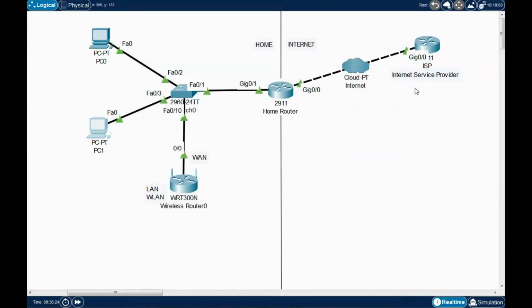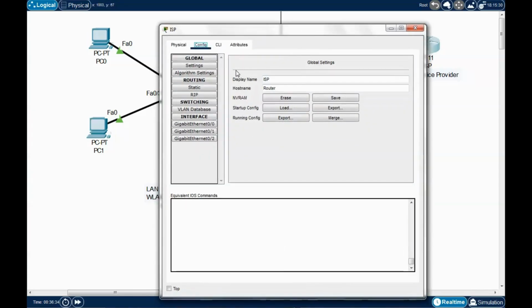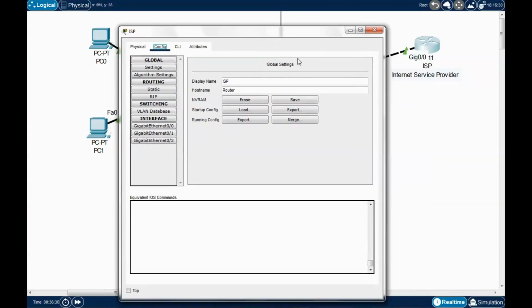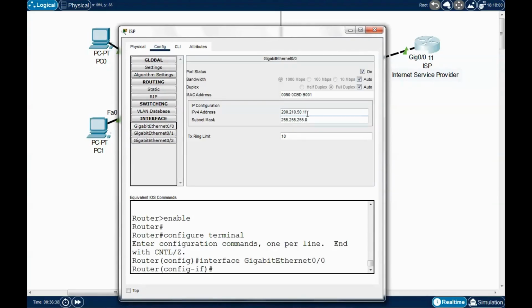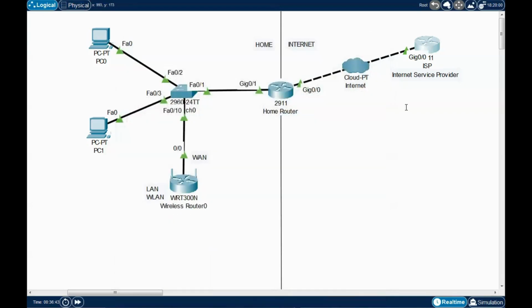Also, I did not put a label of the IP address, but there is an IP address on this ISP as well. I'll click this router, go to the gigabit 0/0, and copy this IP address so that we can test a ping.